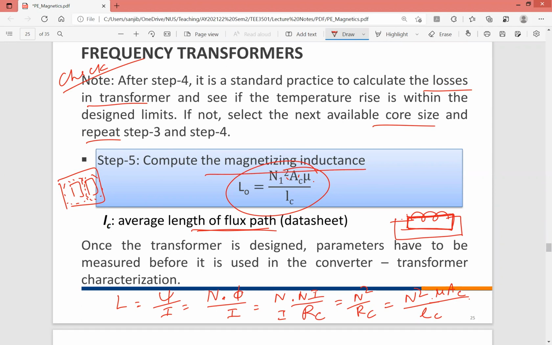So just get an idea that the inductance of the coil depends upon the square of the number of turns, and the rest are the core properties: the material property mu, Ac the cross-section area, and Lc the length of the core. So this gives the magnetizing inductance. You can clearly see that if you want to maximize the magnetizing inductance, then you should increase Ac, that is a bigger core. The material, of course, you have chosen already. So bigger Ac, smaller Lc, the magnetizing inductance will be higher. So higher magnetizing inductance means lesser magnetizing current.